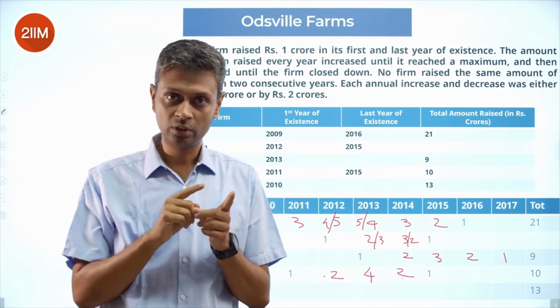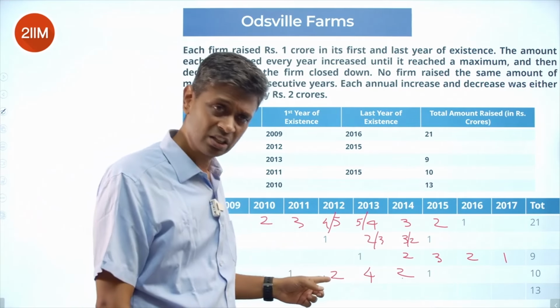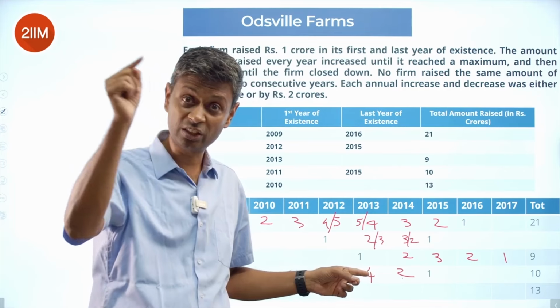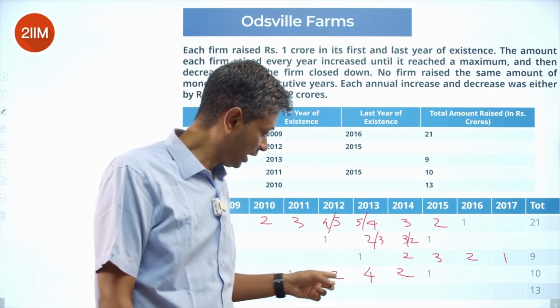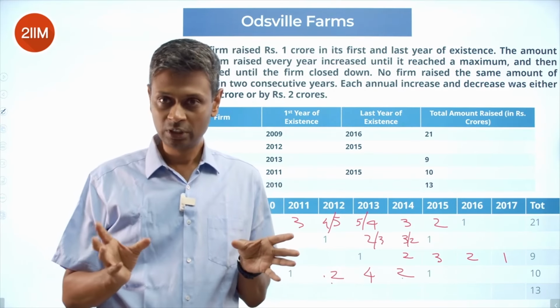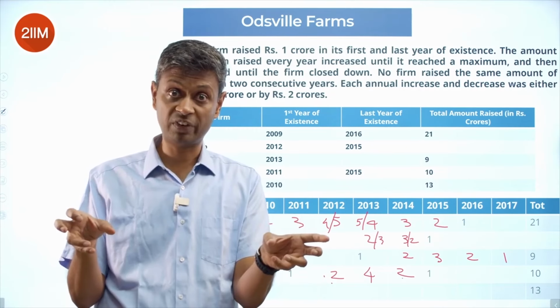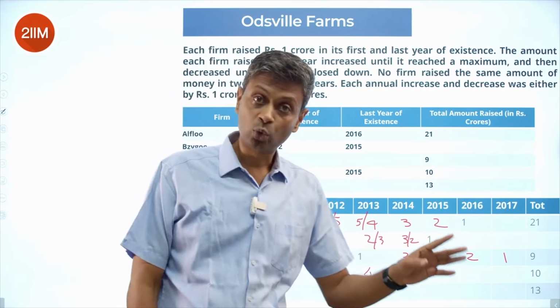1, 2, 3, 2, 1. For 10, we have to go 1 higher. If I change this by 1, this should also change by 1 because I'm further increasing. I cannot have 1, 3, 3, 2, 1. That's not possible. No two consecutive years are the same. So I cannot change this or this. I cannot start with 1, 3. I cannot end with 1, 3. If I start with 1, 3, that is 4. If I end with 1, 2 also, that is plus 3, 7. Middle number has to be 3. That's not possible. So it is 1, 2, 4, 2, 1.